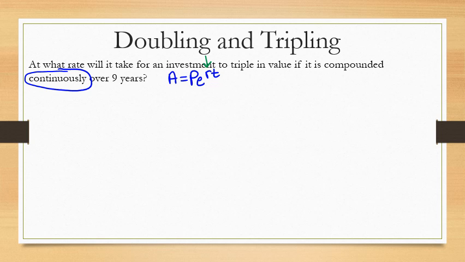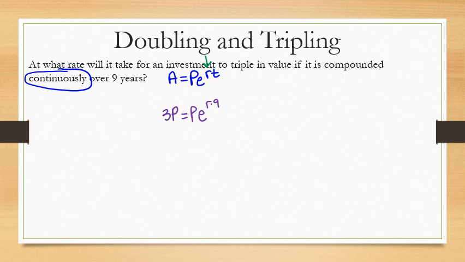All right, so I know I'm going to triple my principal. They didn't tell me what my principal was, but I know I want to triple it. So to triple it, it's going to be 3 times whatever that principal is. So for example, that principal is 100. Tripling that would be 3 times 100, which is 300. So I'm going to set it up like this. So our principal we'll call P, and then our end amount, we want it to be triple that, so 3P. I don't know the rate, but I do know the time is 9.